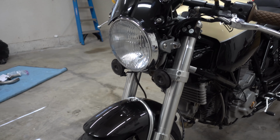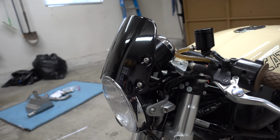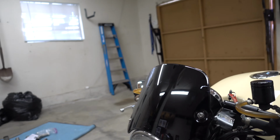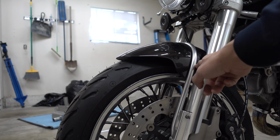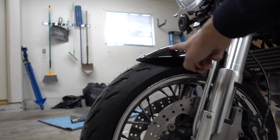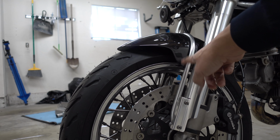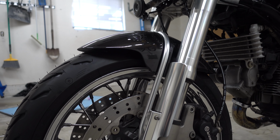Let's see, I redid the forks. I just had these resprung for my weight. Nothing fancy. As you can see, they're not adjustable, but that's perfectly okay with me. I found a Sport 1000 bracket and found this copy, basically, of a Sport 1000 fender. But this one's made out of carbon fiber, and I just had it painted, and that was pretty cheap on eBay.